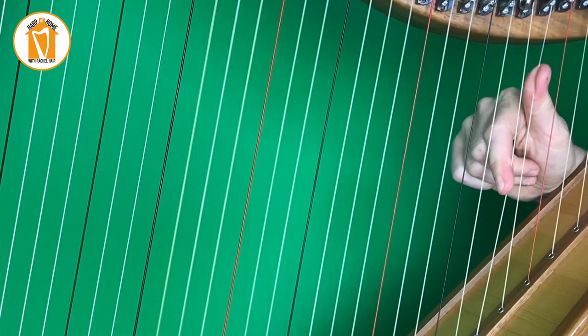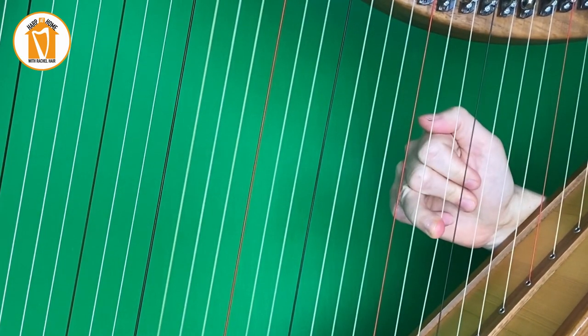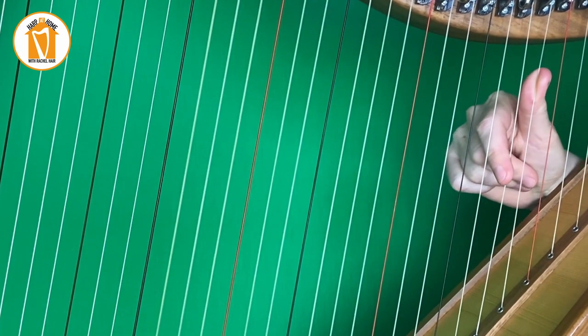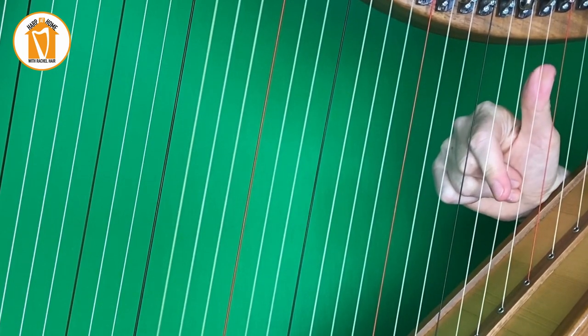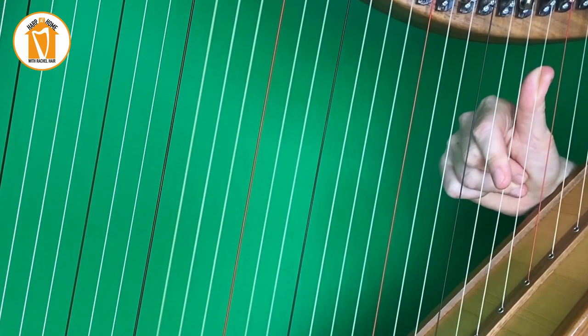So when that goes together, A, B, A, down four from A. Let's see if we can put those two bits together to start with. One, two. Down four from A. Let's try that again after two. A, B, A, then down four from A.